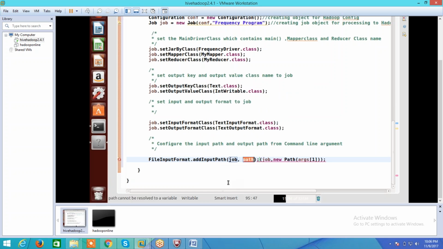So what path are you giving? See here, new Path of args of what? Correct? Namrata, is this correct, Raghu? Is this correct, all of you? Parveen? Sumit?